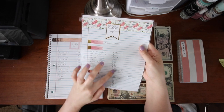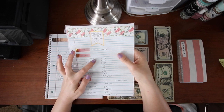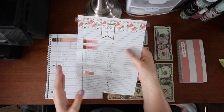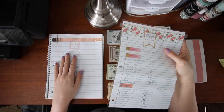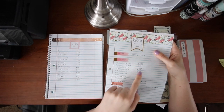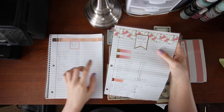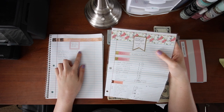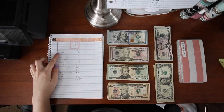I have my income for the month and everything that I need to pay for the entire month, but I get paid twice a month so I break these all into two — that way I'm taking out half of each payment per paycheck. I write down on a piece of paper how much I'm taking out. For example, my car payment is $358 so I need to take out $179 per paycheck.